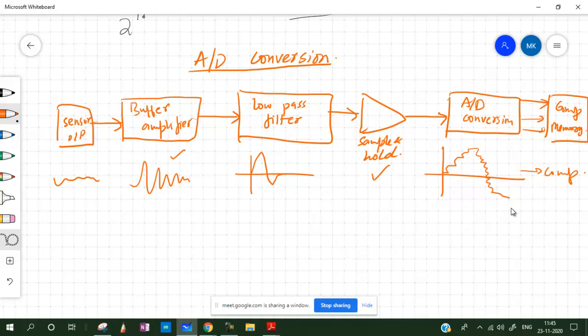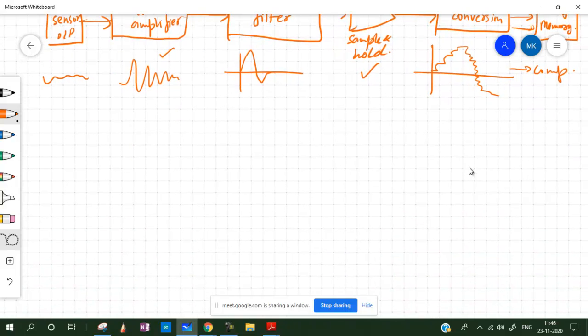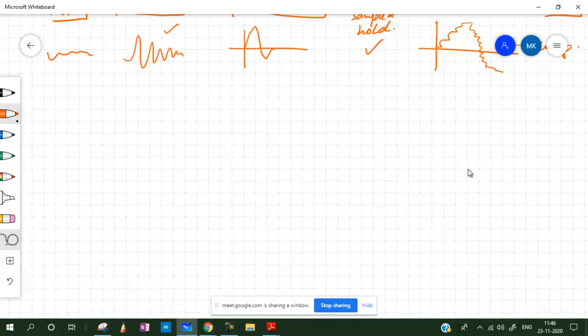Then sometimes, because we know that it's, let's say, a low frequency application, we may directly go for a low pass filter, where we will try to filter out the high frequency component which may be associated due to noise. So we'll have only the low frequency components. And then we have a sample and hold operation that is required in AD conversion. You don't need to go deeply into this. Then this process of AD conversion that we have just talked about takes place, and then it's taken to the computer memory, where we analyze the signals. All right. Now let's talk about the circuit part of AD converter and then DA converter.